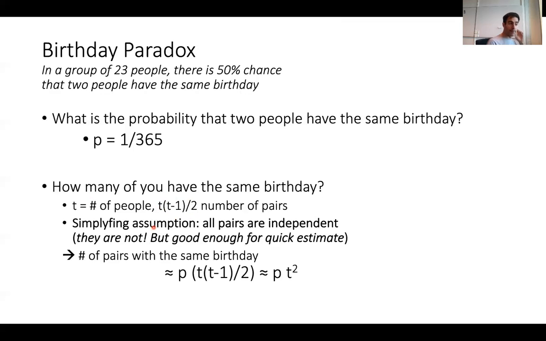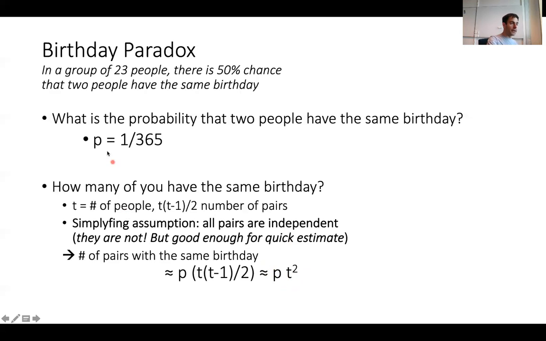Now if you make a simplifying assumption that all the pairs are independent, which they're not, since the same people appear again and again in a lot of pairs, but let's assume that every pair is just sampled at random, that you have t squared pairs and in each pair you sample some random birthdays. Then the number of pairs where you expect to find a collision, where you find the same birthday, is p times the number of pairs, so approximately p times t squared. This means that when t is approximately 1 divided by the square root of p, this number will be close to 1, and therefore you will expect to see a collision.